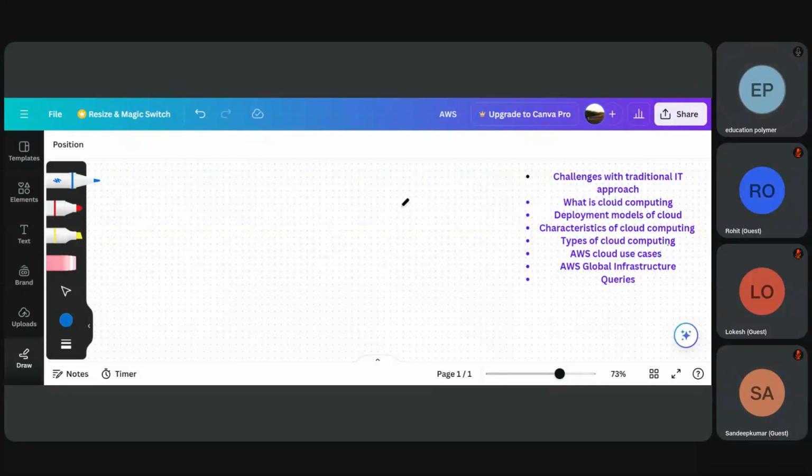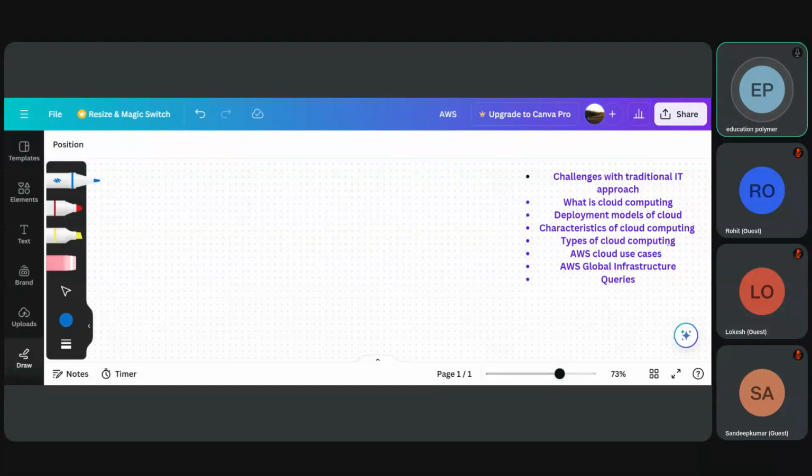Okay, good. So these are the different types of use cases like Netflix; even McDonald's uses AWS support and maintenance. These are different types of cloud use cases. So this is all the basic introduction to the cloud. From the next class onwards, we'll discuss the different types of services.